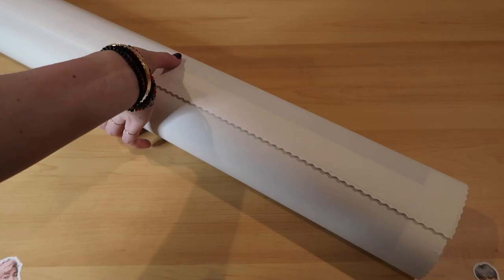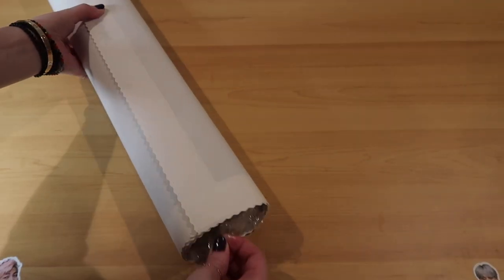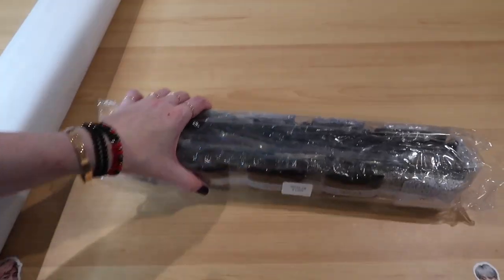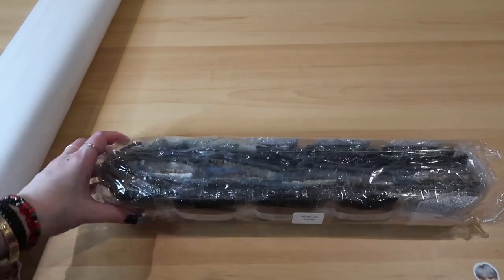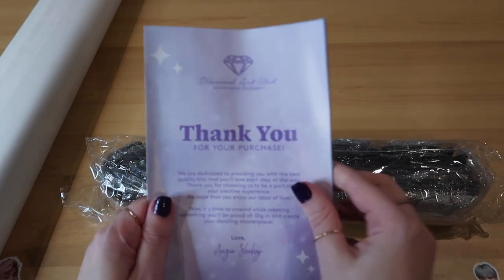And back, and look at this huge canvas. I don't know exactly what I said before I left. First, these drills out. Wow. And look at these drills, guys. Wow. First, we have the card that always comes with Diamond Art Club kits.